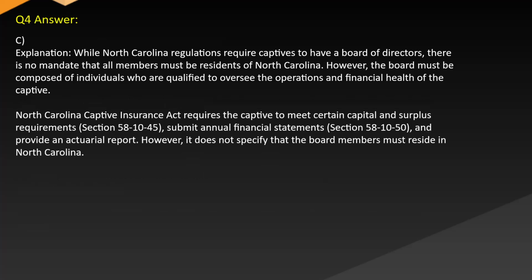Answer C. Explanation. While North Carolina regulations require captives to have a board of directors, there is no mandate that all members must be residents of North Carolina. However, the board must be composed of individuals who are qualified to oversee the operations and financial health of the captive. North Carolina Captive Insurance Act requires the captive to meet certain capital and surplus requirements, Section 58-10-45, submit annual financial statements, Section 58-10-50, and provide an actuarial report. However, it does not specify that the board members must reside in North Carolina.